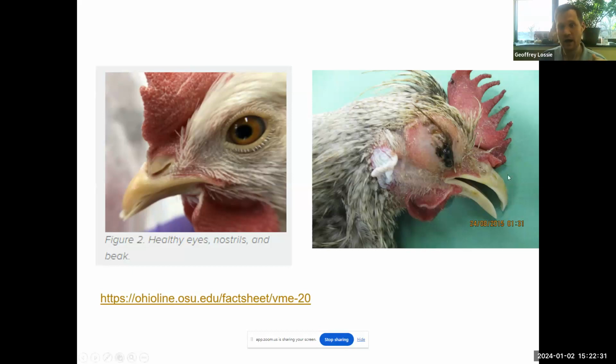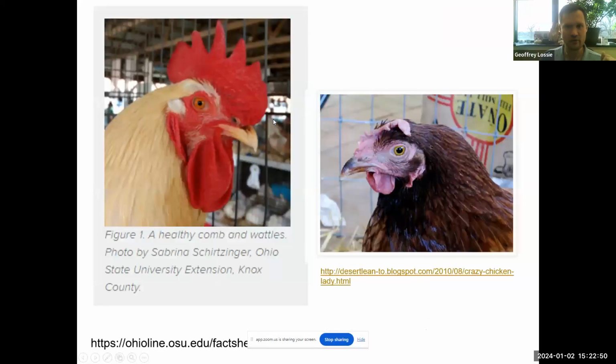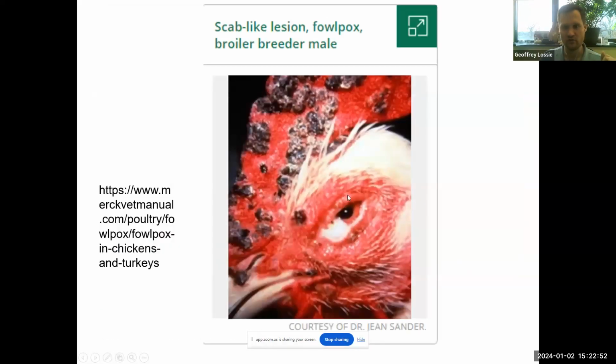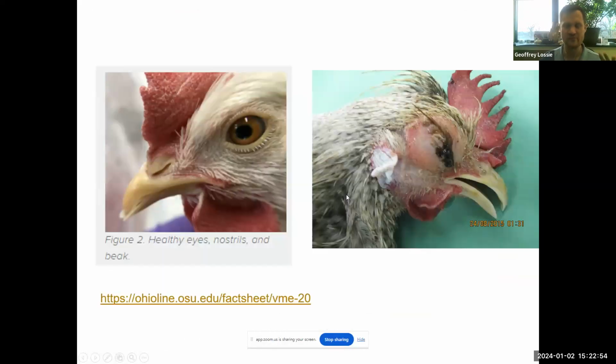a respiratory disease. Other things to point out in this bird, you can see some mucopurulent, or basically pus or mucus-like, discharge coming out of the nose. And again, look at this bird's comb. You can see these spikes are kind of shriveled. It's not nearly as healthy as this comb. So again, when you're examining a bird, you're putting all these clues that you're finding together.